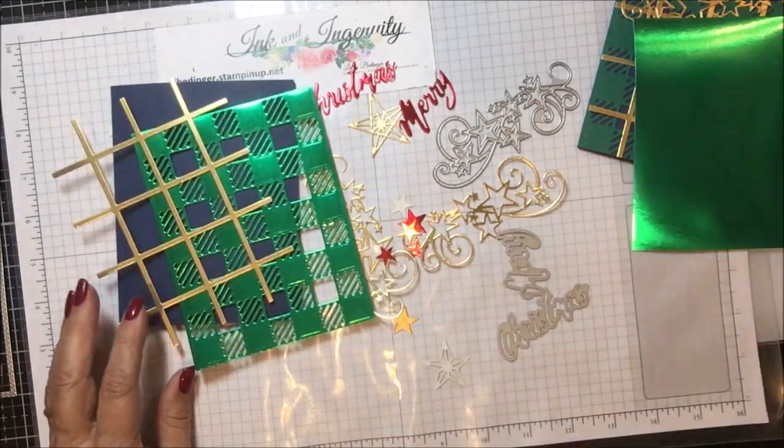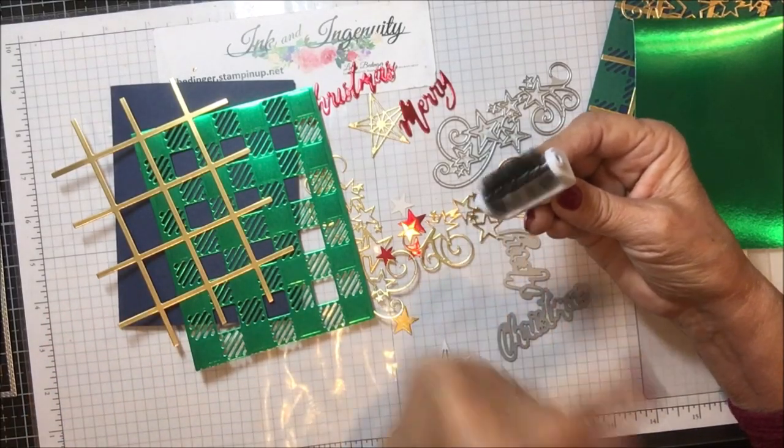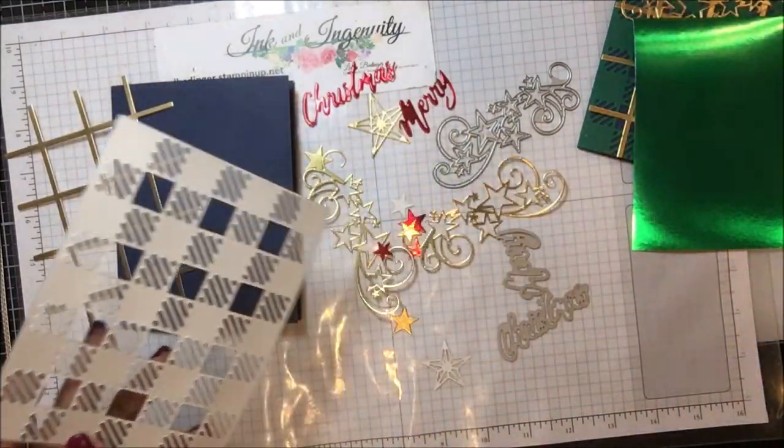And if you use your Take a Pick tool with your brush top, you can turn that over and get those pieces pulled right out.